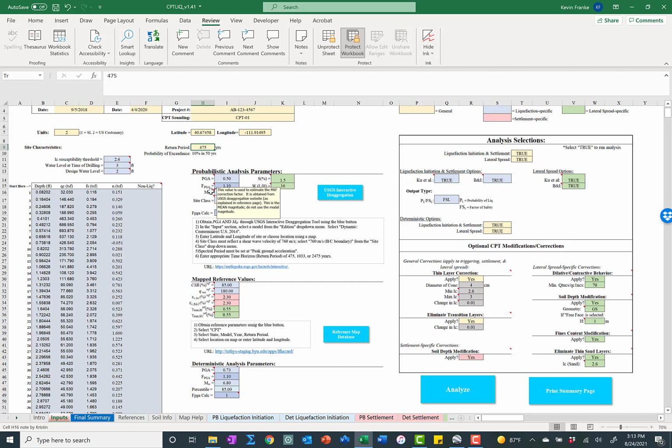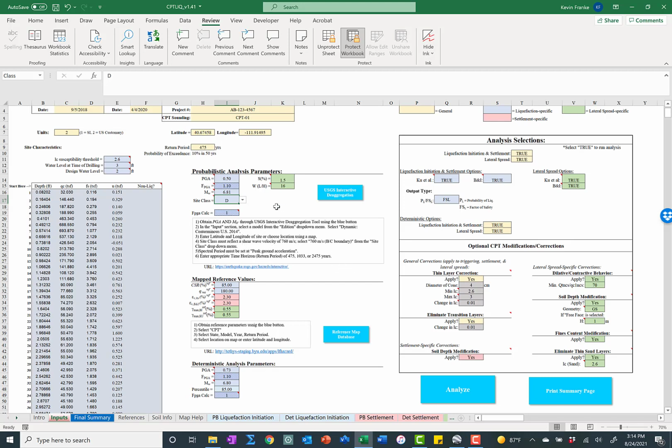And don't use the modal magnitude for this, use the mean magnitude. And then you can specify what your site class is. Again, that's just for your records. It's also used for your FPGA calculation if you're doing that automatically. These parameters here are your geometry parameters for the lateral spread calculation. And you can see that there are some instructions all throughout here.